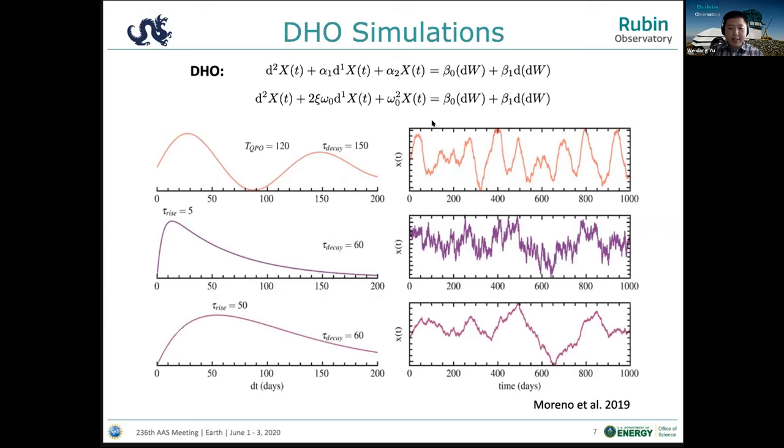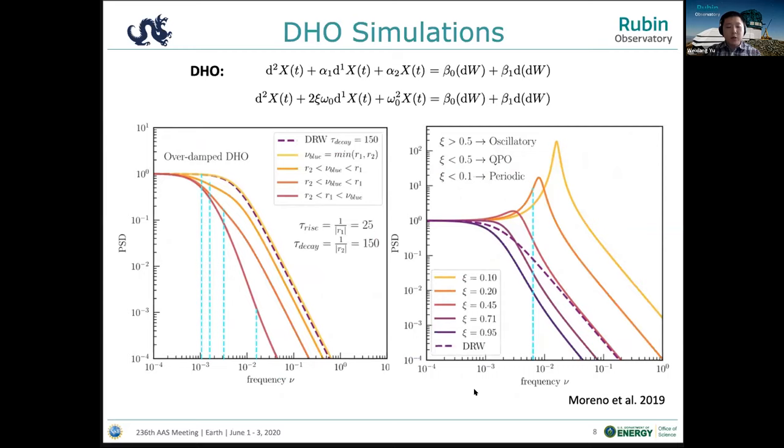In the figures on the left column, first it shows how the system would respond to an impulse perturbation if the system is underdamped. And the next two show how it would respond to an impulse perturbation if the system is overdamped. On the right, we can see that even if we provide the same input perturbation, given the configuration of the response system is different, either underdamped or overdamped, the resulting light curves will have very distinct features.